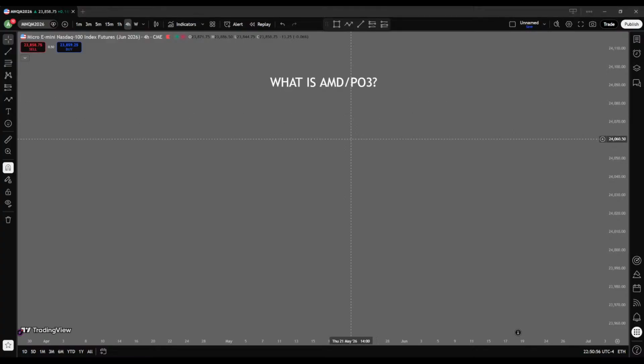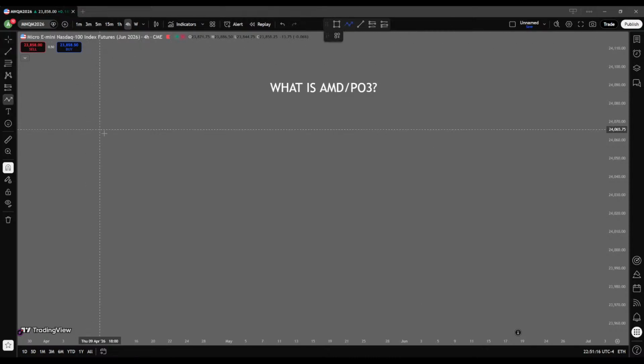So why do we care about this? All right. So if you're in a trade, why would you be like, what do I care about AMD Power of 3? What does that matter to me? This really is important because I feel like it helps define both your daily bias, your draw on liquidity, and helps protect your guys' trades, your risk management especially. So let's kind of get into the basics here. So what is AMD slash Power of 3? If you don't want to watch I made a quick 60-second TikTok, but let's just do a little teaching here.